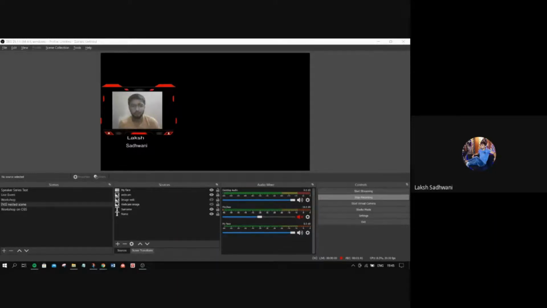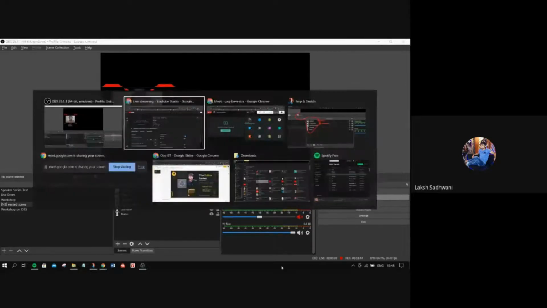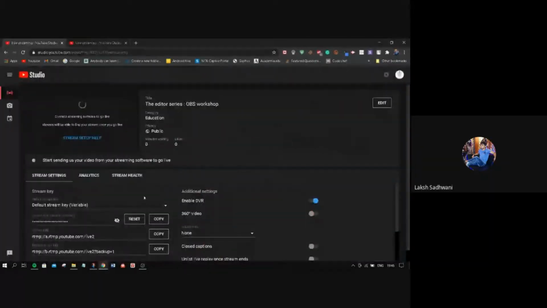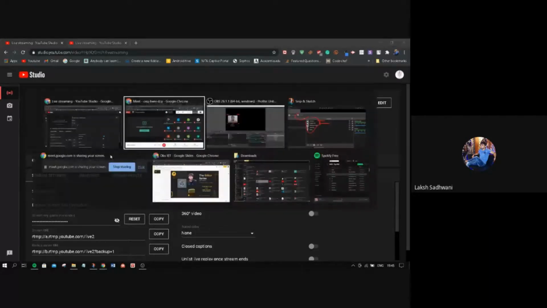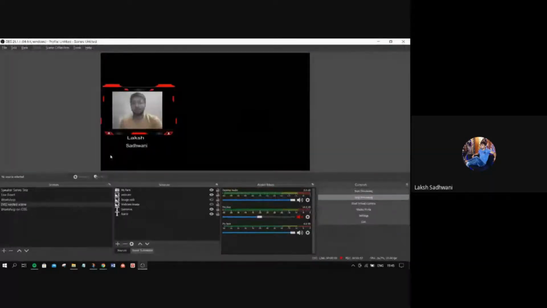If you want to look at the stream, you can look from here. Right, you see this small box here. Whatever you stream, the stream will be visible in this small box. You can look at your stream in this, and you can have your mobile phone open right in front of you. You can check your stream there as well.